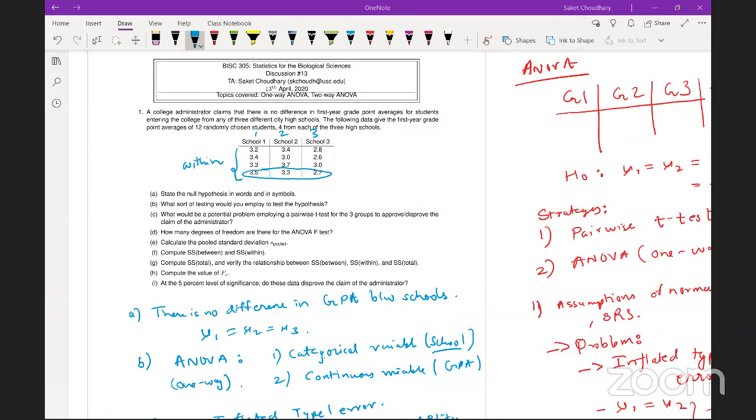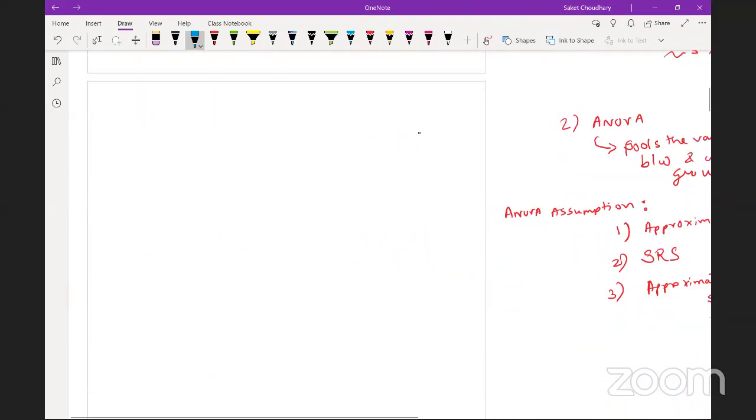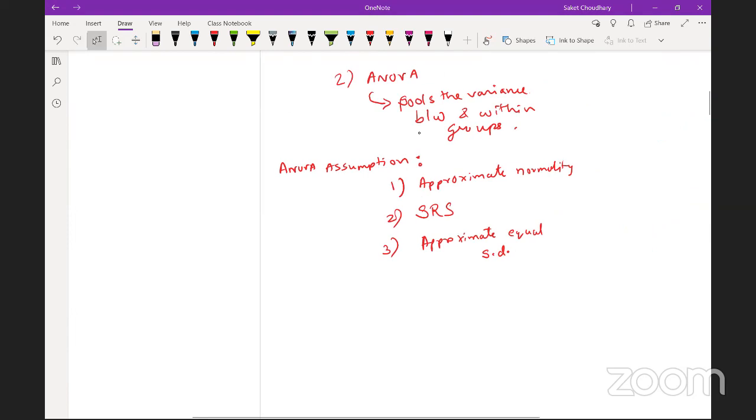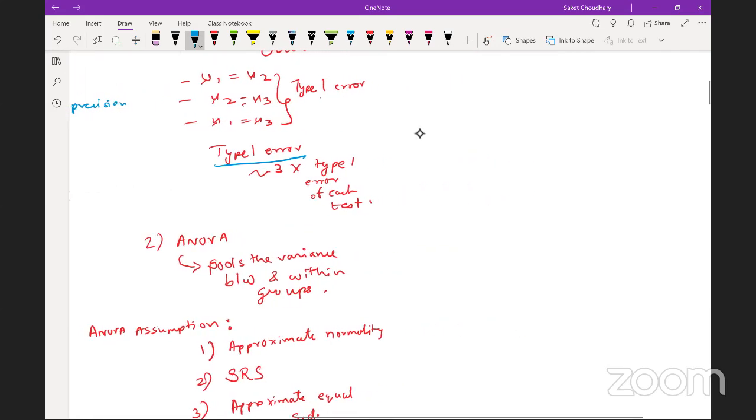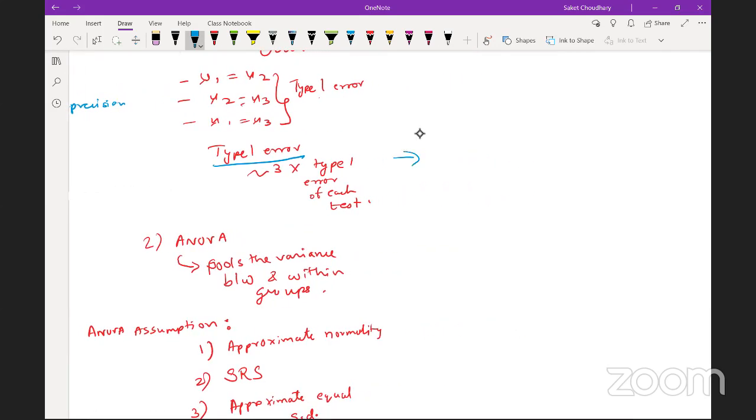Okay, oh, type 1 error. So there's a question about what type 1 error is. Let me give you a quick overview of what I mean by type 1 error. I mentioned here that you have type 1 error. What does type 1 error mean? Recall when we talked about the t-test, we gave it a certain alpha, right? Alpha is your threshold of significance.